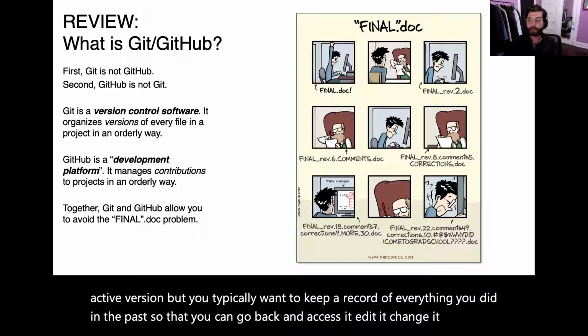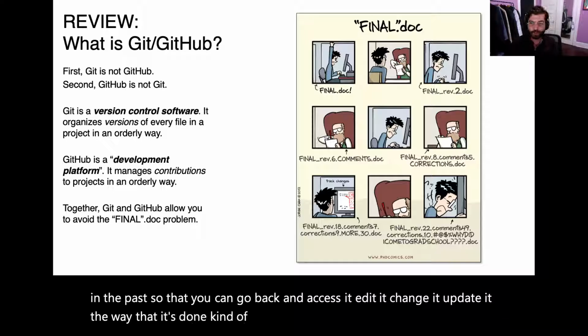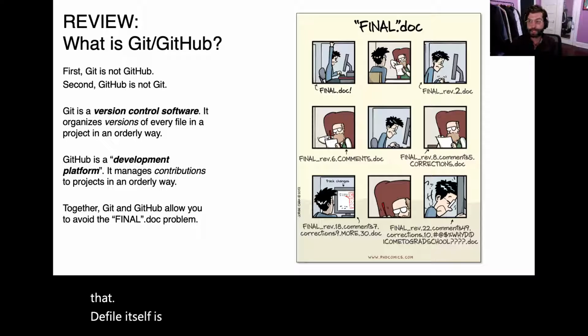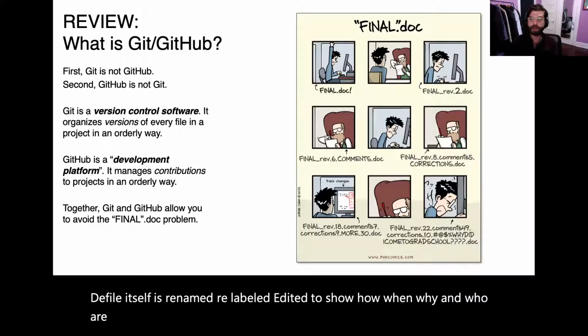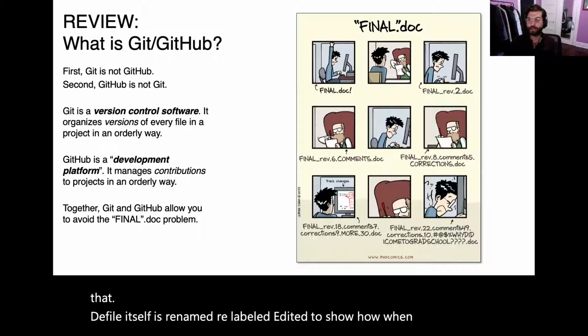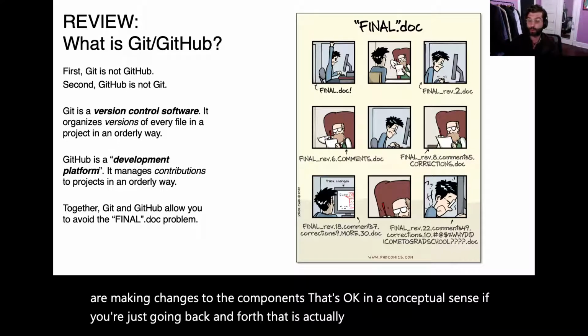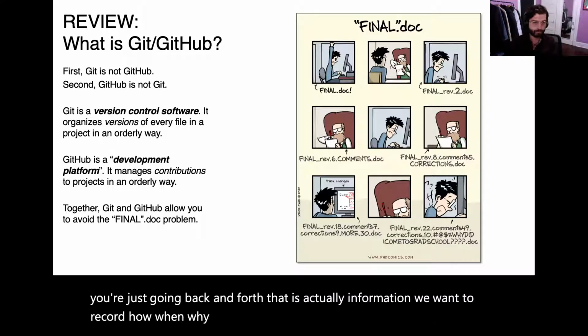The way that it's done naively is the version shown here, that the file itself is renamed, relabeled, edited to show how, when, why, and who are making changes to the components. That's okay, in a conceptual sense, if you're just going back and forth. That is actually the information we want to record: how, when, why, and who.